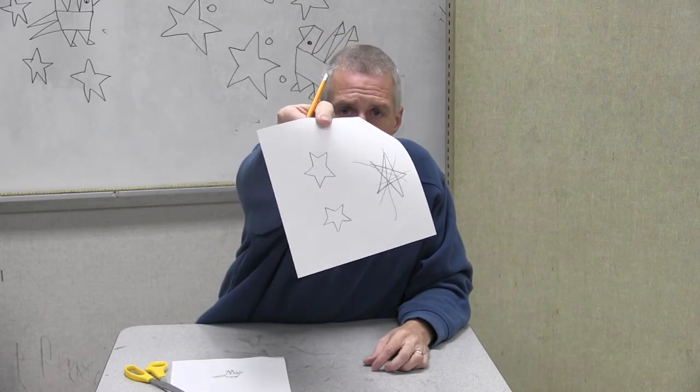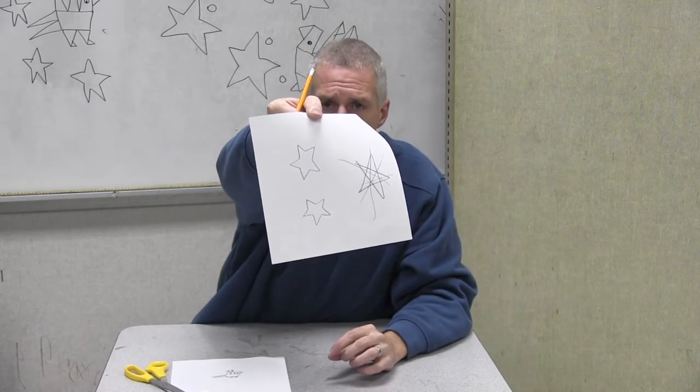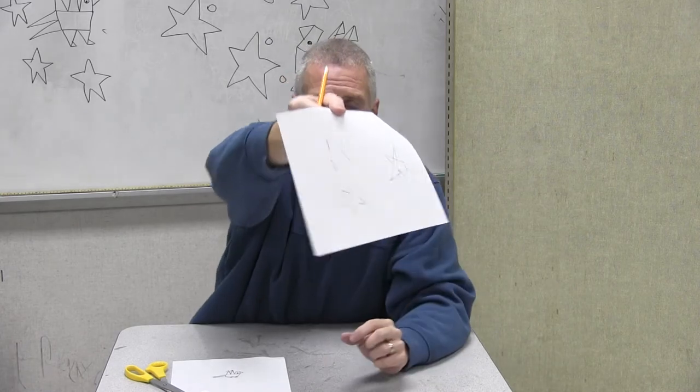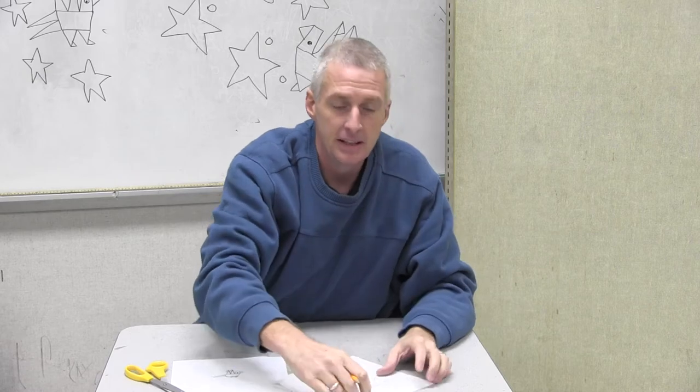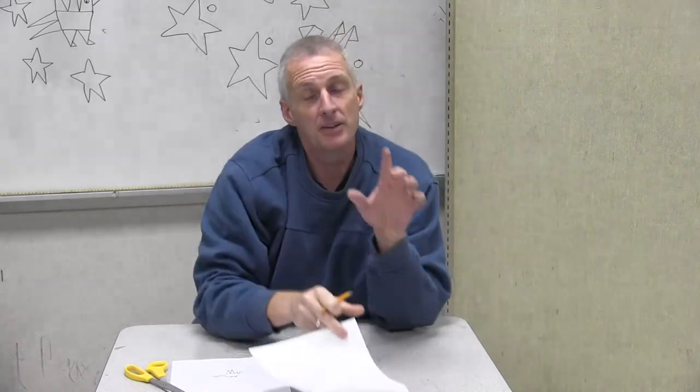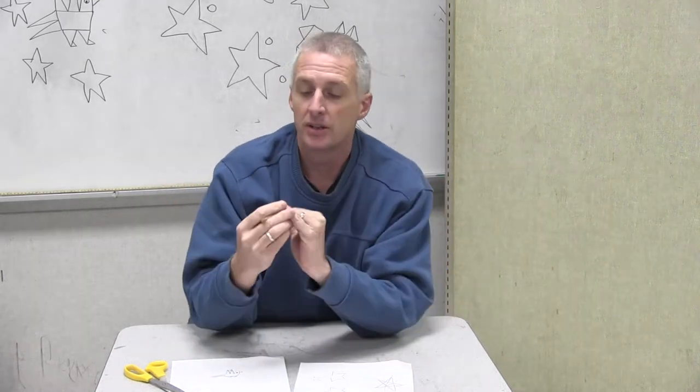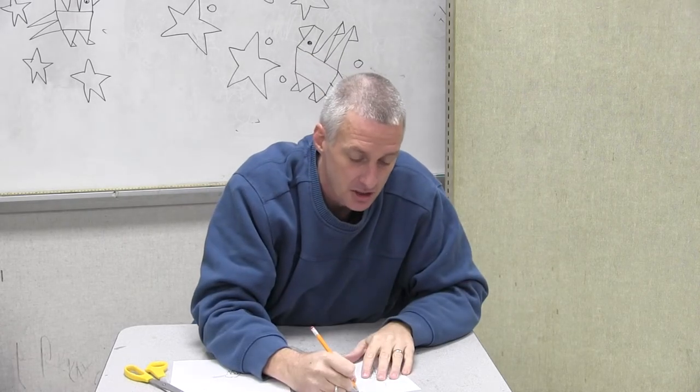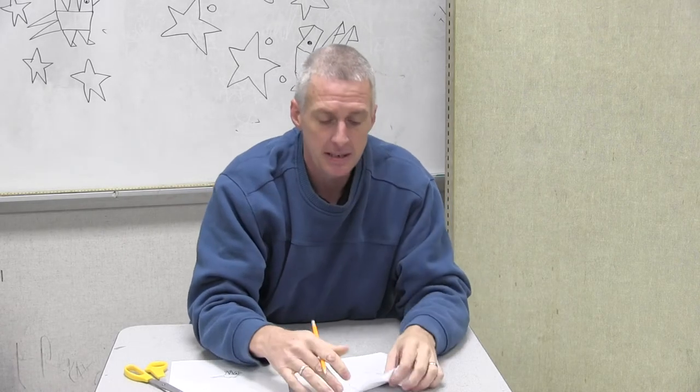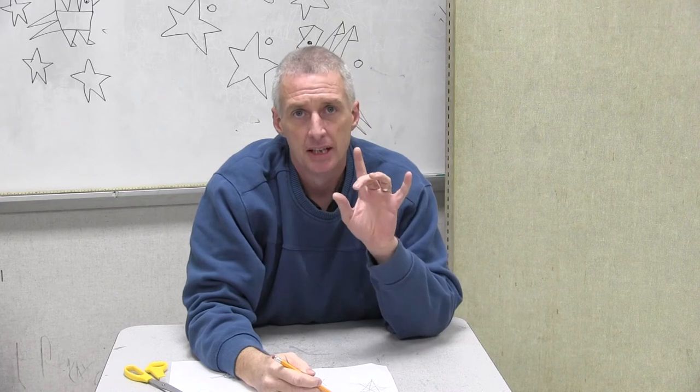I want you to practice ten of these. You have to practice ten of these before you can do it right. On scratch paper, practice this type of star ten times, and then you'll be able to do it quickly like I am here. They'll still look good. Maybe start big like that and then get smaller to the size of your pinky fingernail. Try to get those stars so you can do them quickly and they look good.